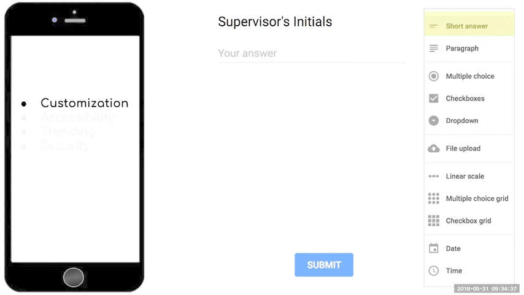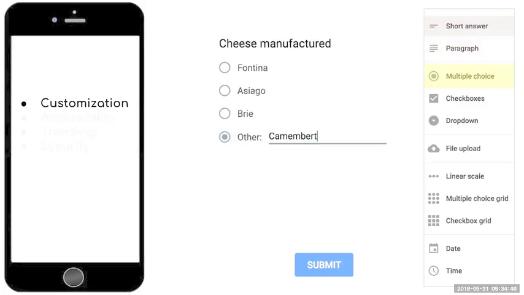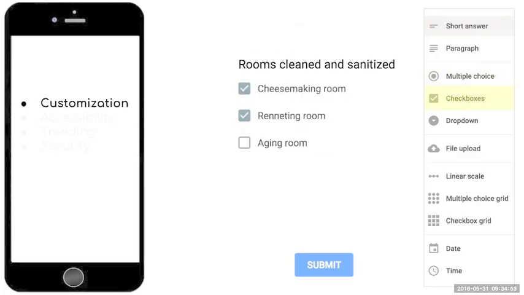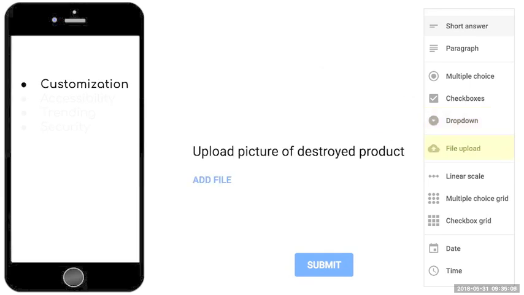But these are all the different kinds of questions we typically see across electronic record keeping forms. So there's short answer, there's paragraph, which provides you with a bit more space. There's multiple choice. This makes it really fast to fill something out. And so do checkboxes, if there are multiple things that can be checked to indicate that you've cleaned them, for example. Next is a drop down. Sometimes that's one that's preferred over checkboxes. Certainly takes up less space on a form.